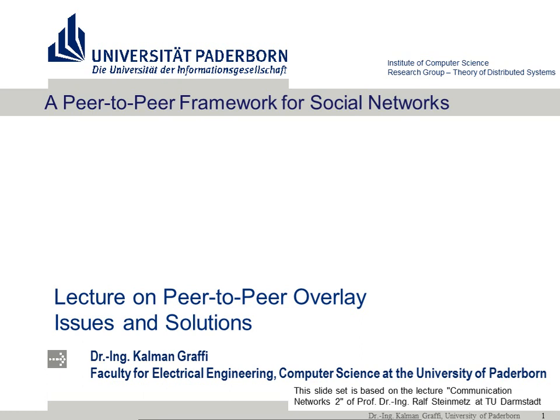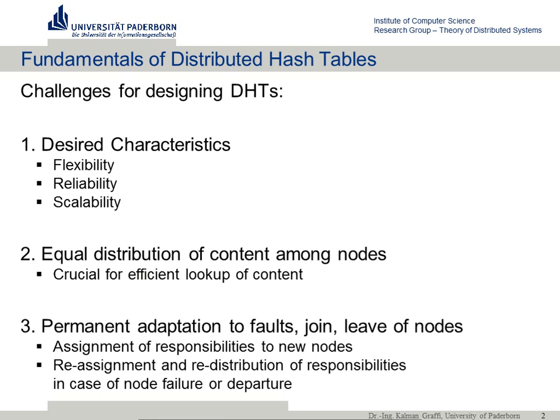Okay, so today, last time we had a look at how Pastry is working and FreePastry and a little bit on Past. So the specific overlay that is used in a peer-to-peer framework nowadays. Now we extend the view to something more general and look at more general peer-to-peer overlay issues, what can happen, what kind of problems occur, and what kind of solutions exist. Last time we had a strong emphasis on Pastry and how Pastry works, but I want to generalize it, because typically if you have one problem, that's not only occurring for one overlay, but for any kind of overlay in the same category. And the category for Pastry is distributed hash tables.